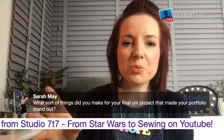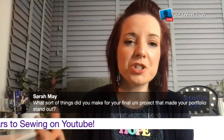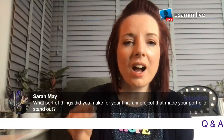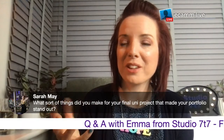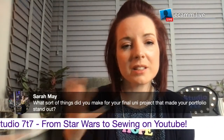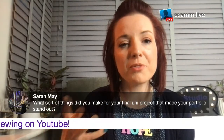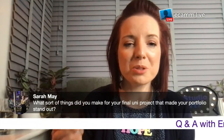Our final project was something that we could write our own brief for, and we could do whatever we wanted. So for that, I then decided that I wanted to do a reticulated foam, like I talked about earlier, so an upholstery foam kind of thing that was completely sculpted from foam. So I did as if the Muppets were doing Moulin Rouge.